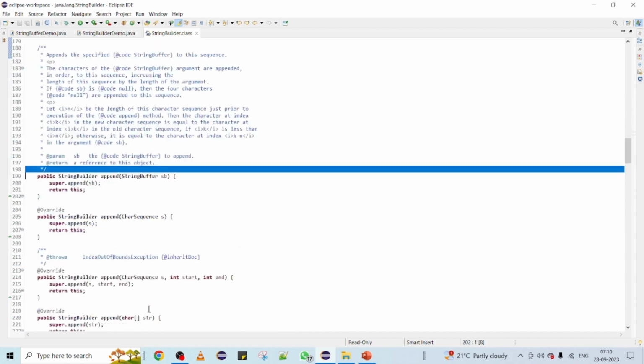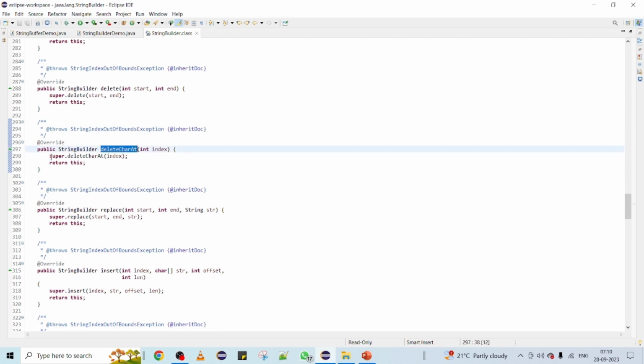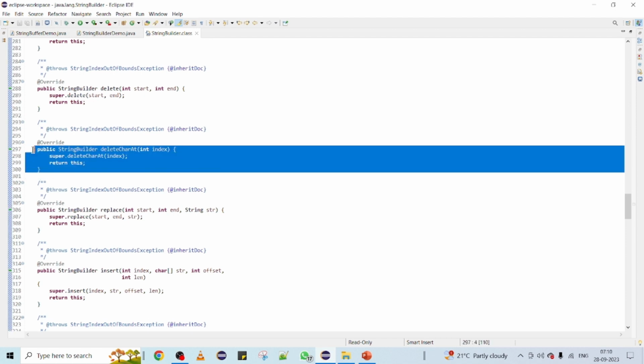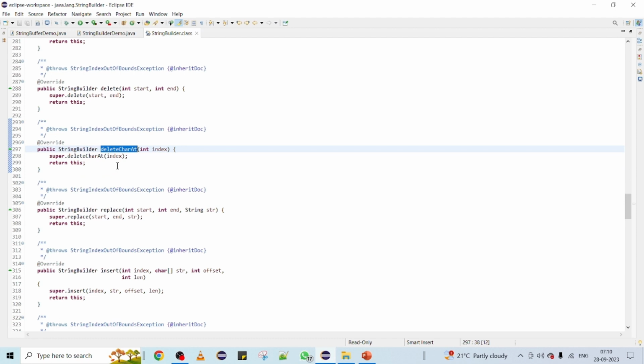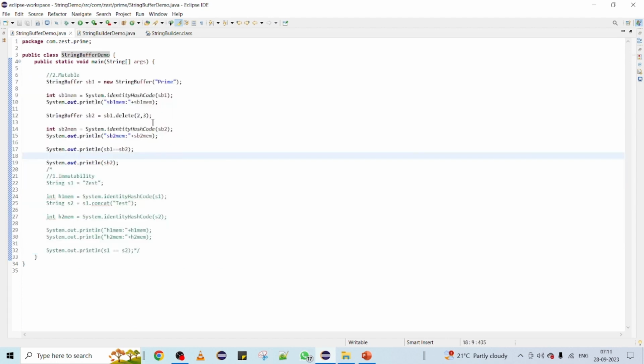You can see the append method with various different arguments, and delete. Here you will not see the synchronized keyword. That means if multiple threads try to call this method, there might be a chance of data corruption. That's the reason StringBuilder is not thread safe.